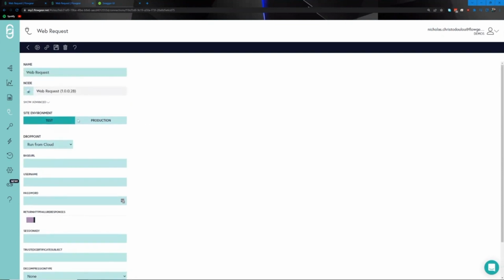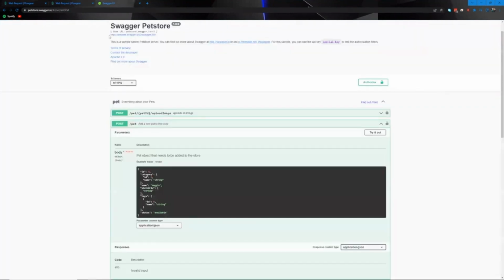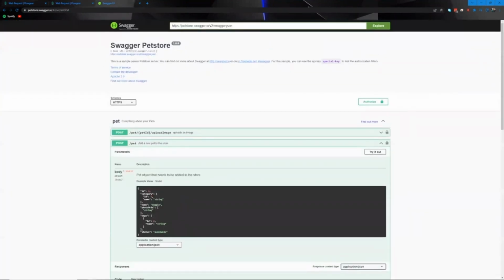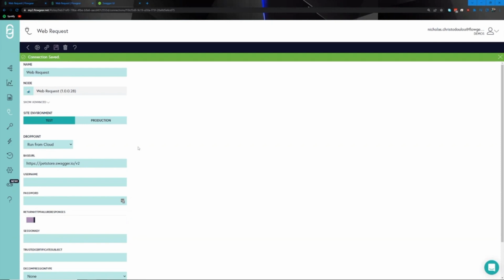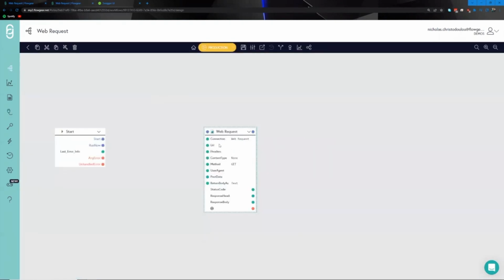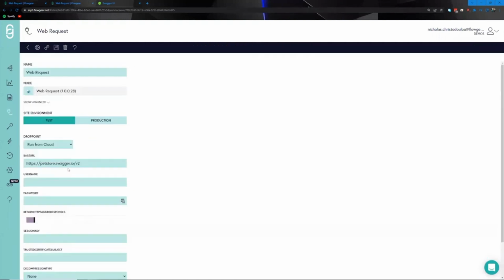And so we can see here that the only thing we really have to provide is the base URL within the connection. And again, after we navigate to the Swagger page, we'll see that the base URL looks like this. So we're going to go ahead and copy that and plug that into the base URL over here. Don't forget to denote that with HTTPS or HTTP, although most web-based APIs will be HTTPS. We can go ahead and give that a save. And we've done all we have to do now for the connection itself. Now, any particular URL you apply above that will be prefixed by that over here.